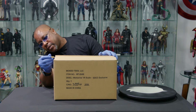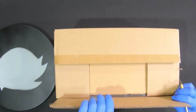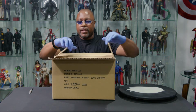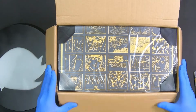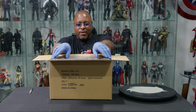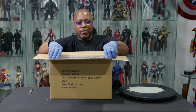So anyway, it is a really cool novelty item, probably the best way to describe it. It is a 1/6 scale. Not by Hot Toys or Sideshow this time around. A company called Mondo Tees, which hilariously enough, I visited one of their stores when I was in Vegas. Had the opportunity to buy this right then and there in Vegas and was like, you know what? I'm good. I don't think I need it right now. Then of course, since I visited their store, and I think I did buy something, I forgot what I bought from them, of course, I'm on their mailing list now, so they kind of poked the bear a little bit more. It was like, you know what? Are you sure you don't want that really cool thing that you saw last time you were in our store? We've got some new stock in, and you can still get it, one of those last chance things.